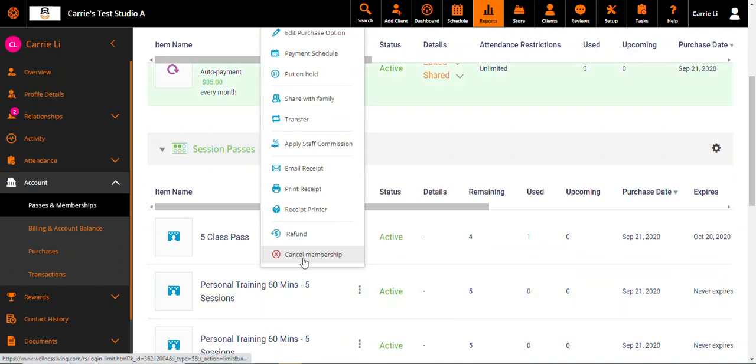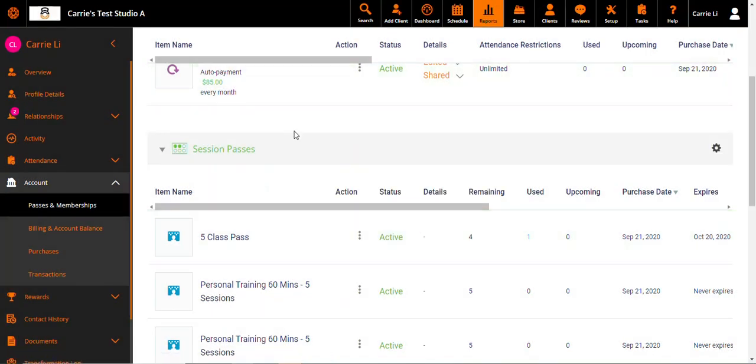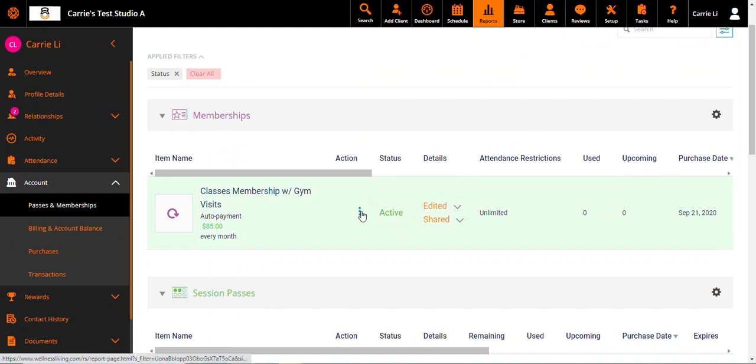I'm going to come back out, going back under the memberships and action. On the very bottom, last but not least, we have the cancel membership option to cancel this right here and then so that the clients can no longer use this. If maybe the client just goes, you know what, I just don't want the auto renew to happen, right? Let's say it's a 12-month membership. After the 12 months occur, I don't want it to auto renew. That's a little bit different than canceling. Canceling just stops the access right here and then.